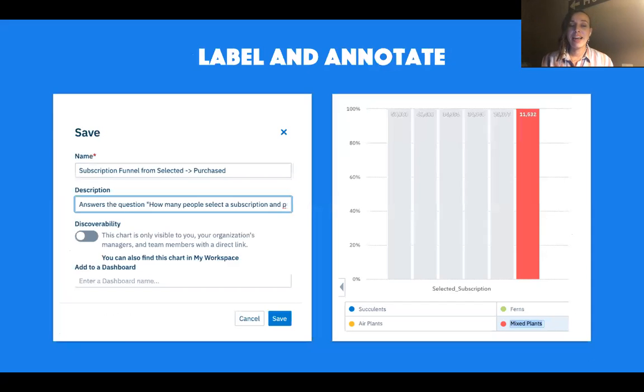And then lastly, highly recommend annotating and labeling your charts to help yourself remember what the chart means and to help your colleagues find and understand your charts. So I always like to fill in every field. If there's available fields for descriptions, I like to tag things. I like to put in product plans or experiment plans in these boxes. And in a tool like Amplitude, you can rename things in your chart that might be confusing to folks. So I always recommend doing that and just making things as clear and as simple to read.